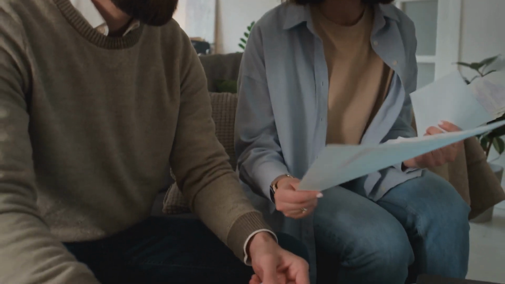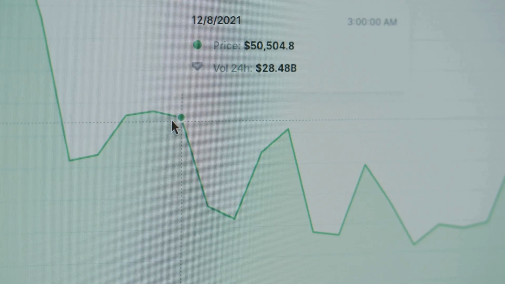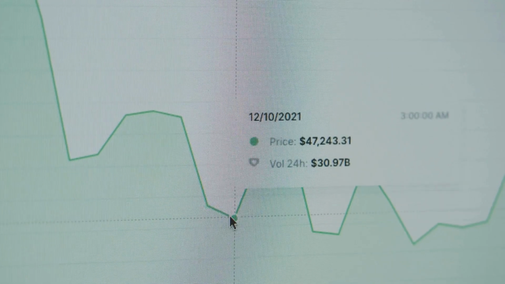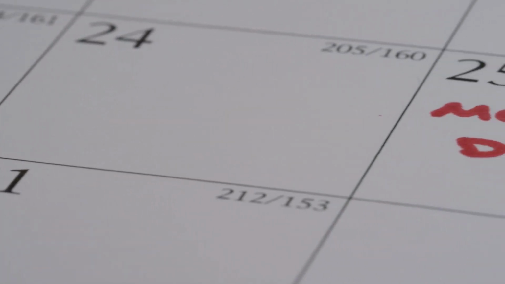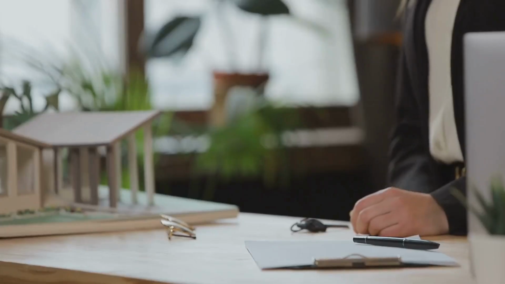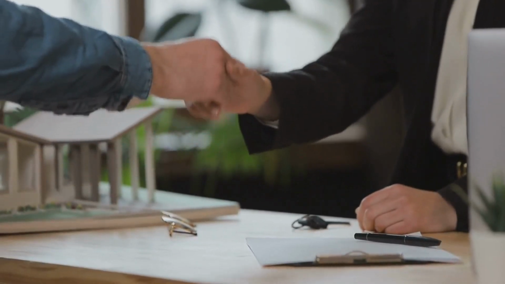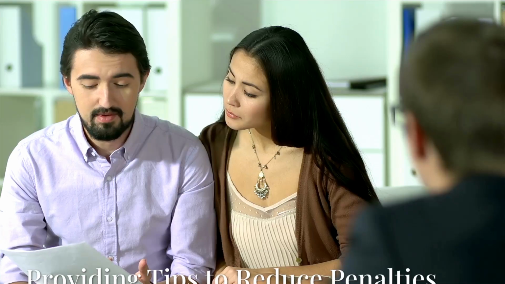What drives the size of your penalty? A few things. Remaining balance. A bigger mortgage means a bigger penalty. Interest rates. If rates drop after you sign, your interest rate differential goes up. Time left in your term. More time left means a higher IRD. Lender's method. As we've seen, their IRD formula matters a lot. Knowing these can help you estimate what you might owe.